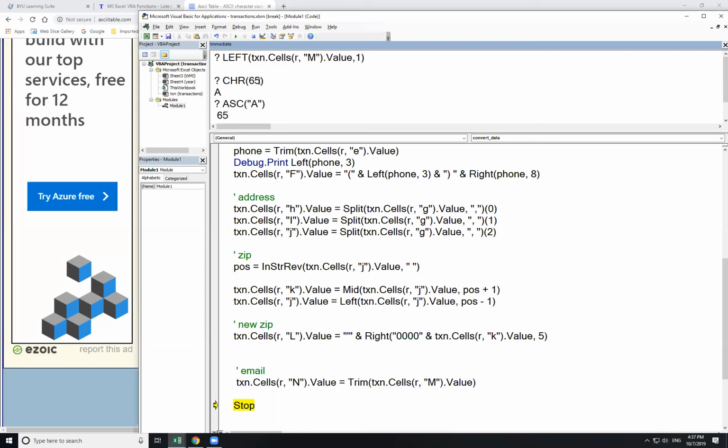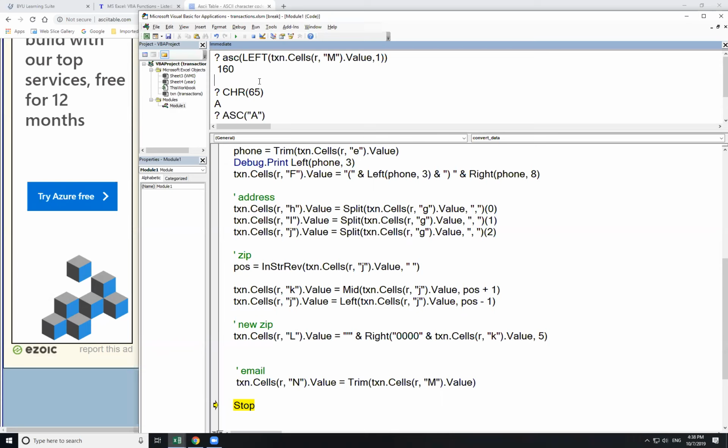So I should be able to come here and say, this is just one character off the left. Let me ask for it. The ASCII value of that is character number 160. Where did character number 160 come from? I don't know, but it's in my data. Why did I choose character 160? Because when I import your names from the university system, it puts character number 160 in front of all your names. I don't know why they do that, or even how they do that, but here it is.